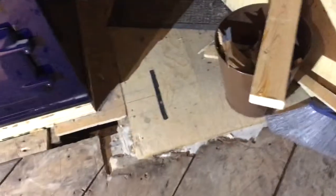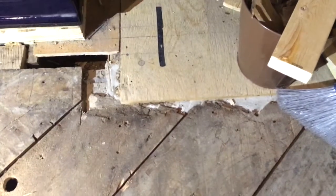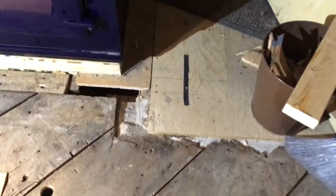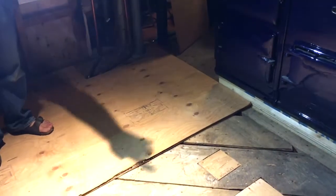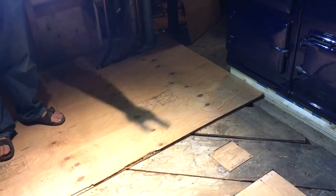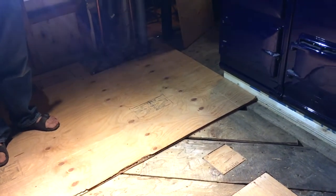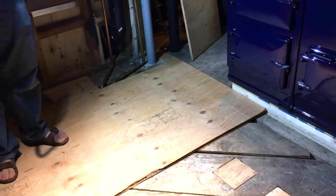That may not work, by the way. Oh, really? See how the floor kind of just looks like it's been chewed up at the edge there? Rough looking, I gotta say. And there's holes. Well, the thing is that the subfloor there was 5/8, so I used 5/8 to come back to here. But it's not lining up exactly with the floor on this side. So there's gonna be a transition. Over here it's not a problem because we're gonna have a wall there. Over there we're gonna have a little transition.